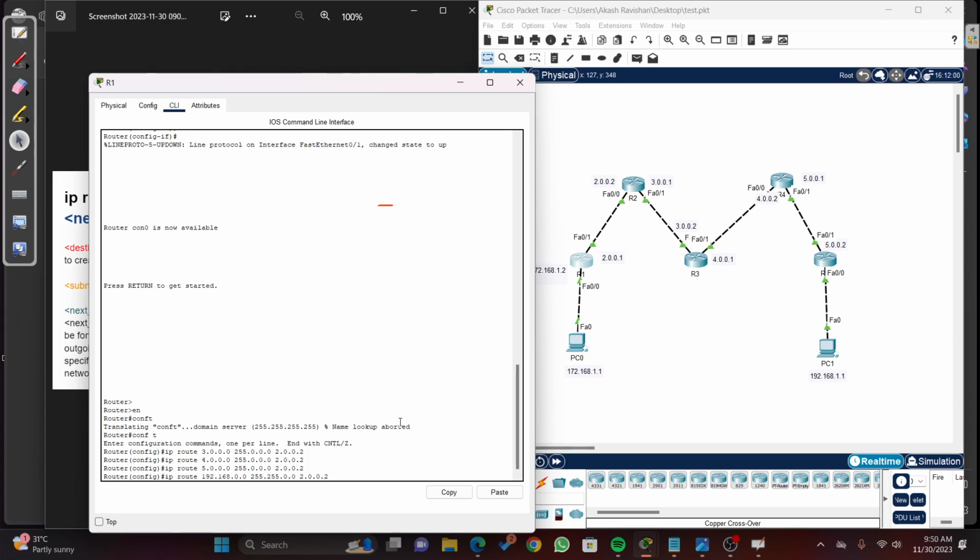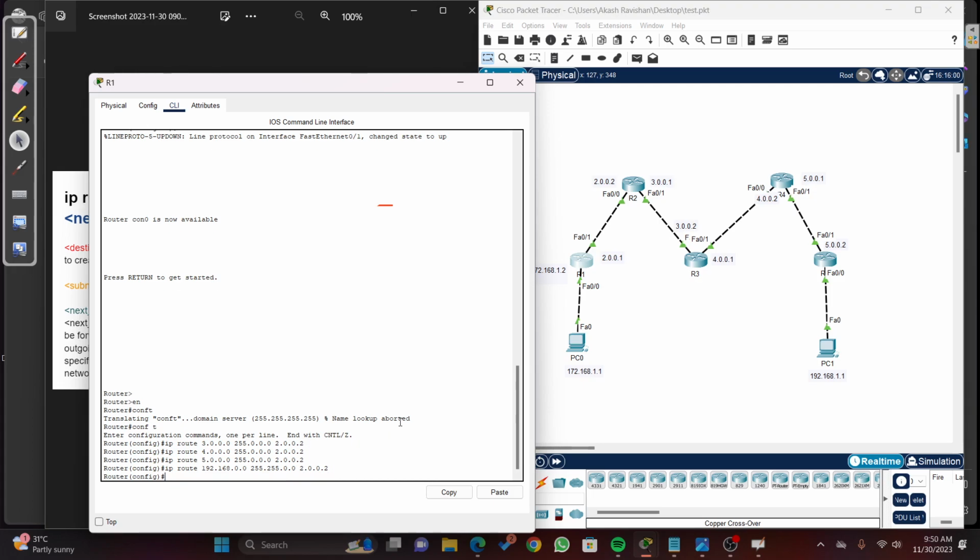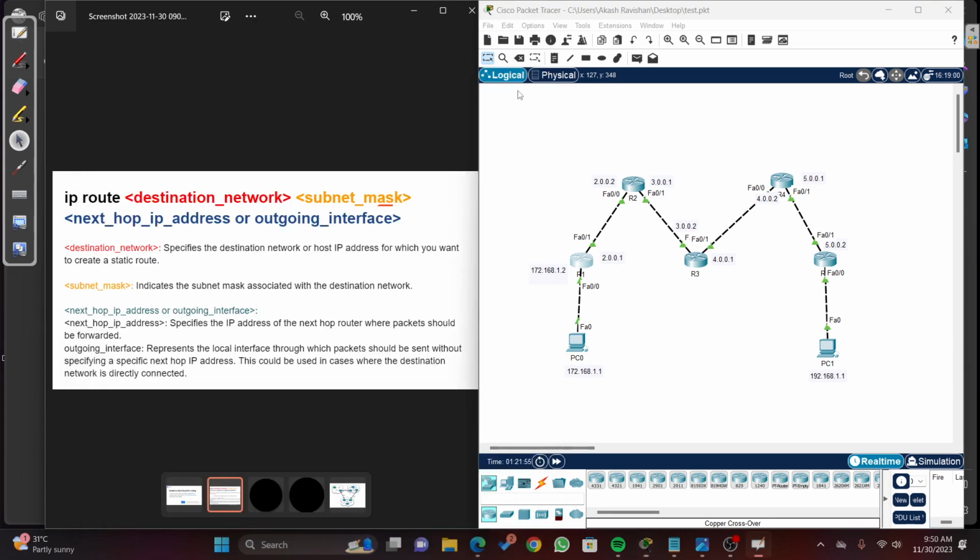The next hop address will always remain the same, since this is the only way we can get out from this network. So I'm going to press enter. Alright, the router 1 configs are done. I'm going to close this and move on with the router 2 configs.